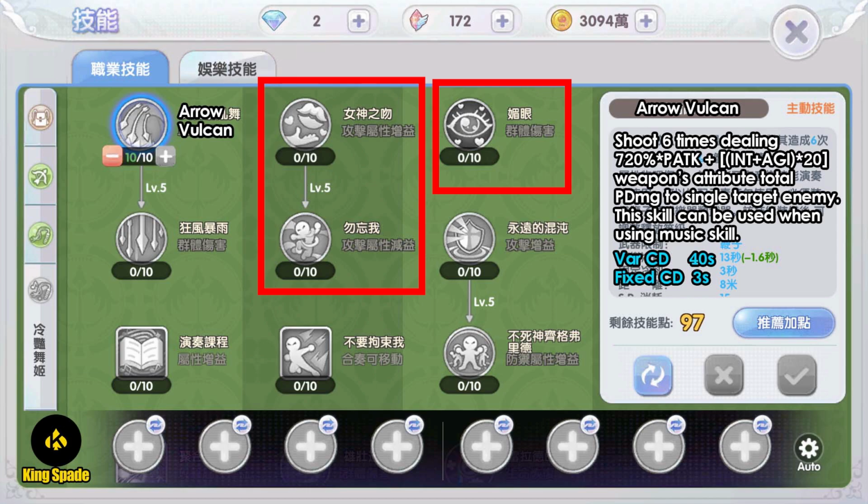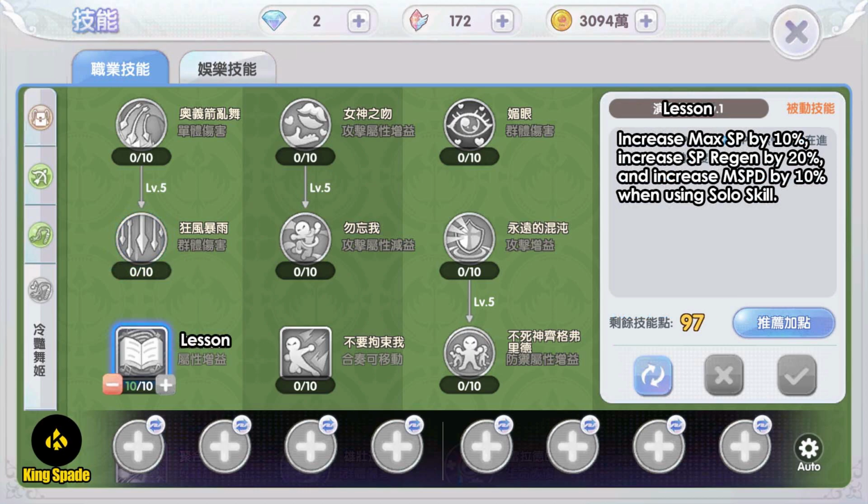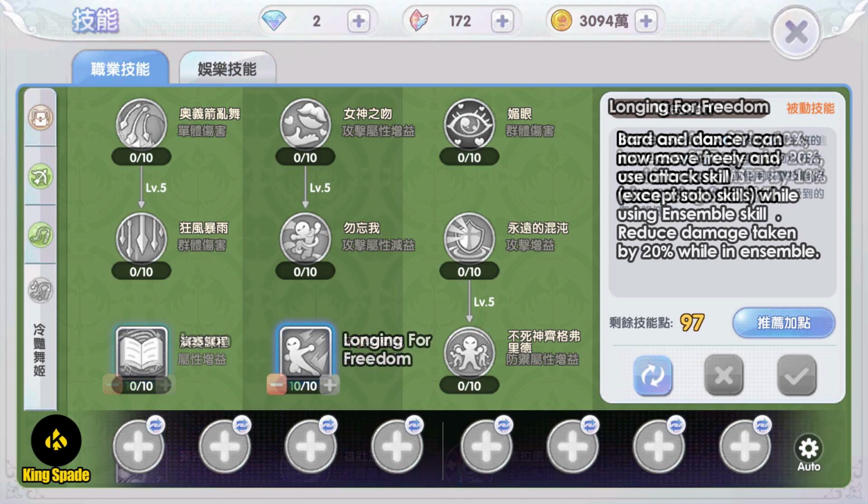Alright, I'll explain what the 3 unique dancer skills are as we go through the skills. At level 5, the Severe Rainstorm will be unlocked. This is outright similar to the Archer's Arrow Shower skill. Next, Lesson. Increase SP, SP regen and movement speed when using solo skill. Next, Longing for Freedom. Bard and dancer can move freely and use skills while using ensemble skills, except for solo skills. Reduce 20% damage taken while in ensemble.